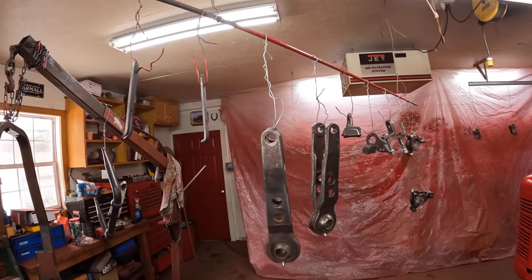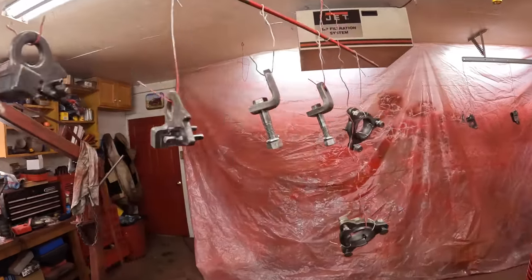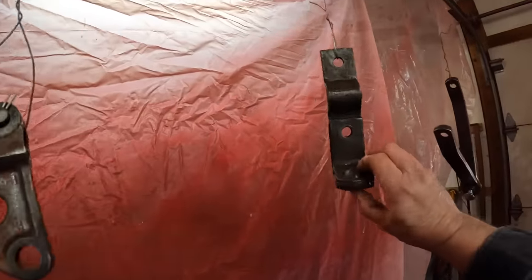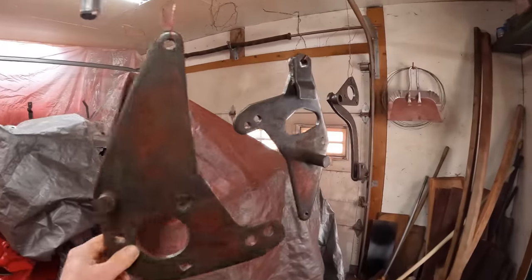It isn't as simple as the little U-shaped drawbars on the H's and M's. There's a lot more to it. I took the two-point fast hitch completely apart, and look at all these pieces — all kinds of arms and pins and doodads and receivers and balls and all kinds of stuff to deal with. I took this apart mainly because I couldn't get in to paint it the right way, the way I feel comfortable with doing a good job, and I couldn't clean it up the way I'd like to do. And also, I've never had one apart, so I wanted to see what it took apart.